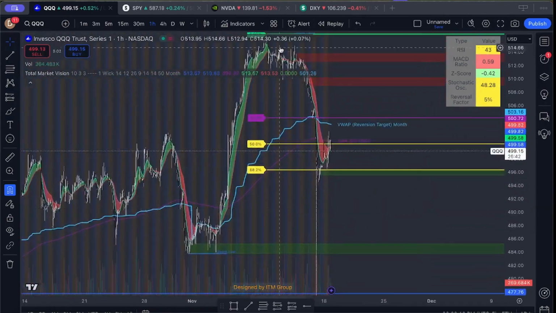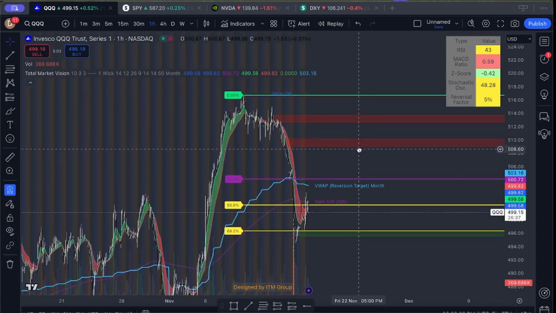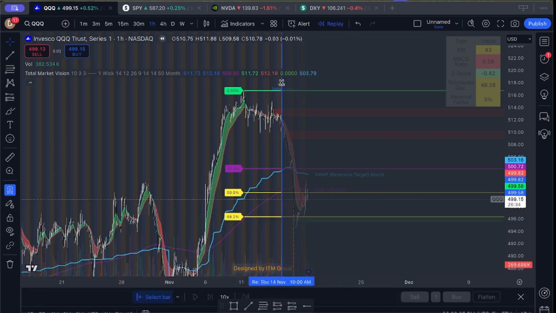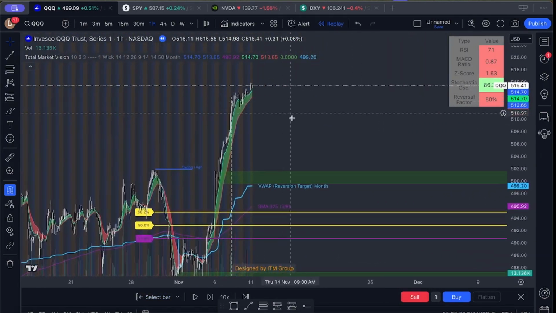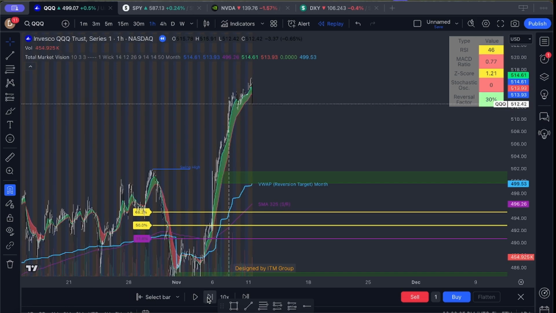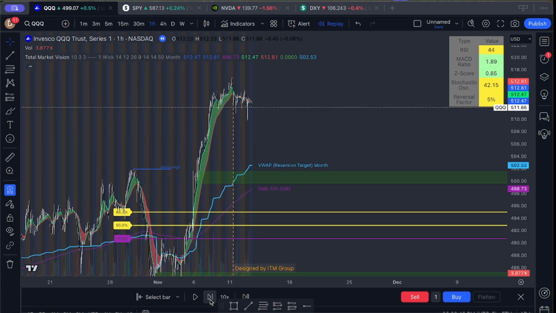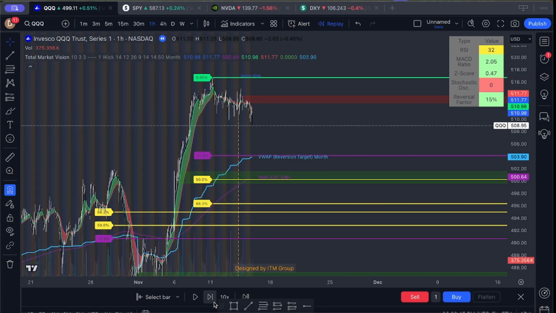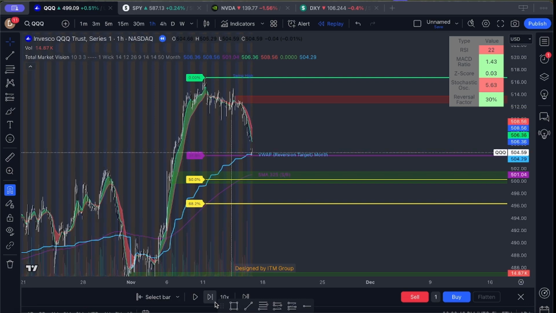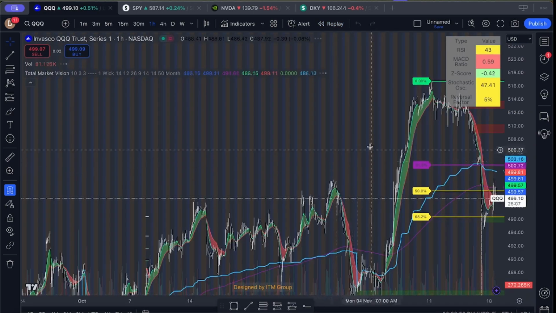As you can see here, it always tries to touch the VWAP, or at least goes through it whenever it's going too extreme. So let's say, for example, I did a bar replay. I'm all the way over here, 50% reversal factor on the hourly time frame. So this is like when I enter my swings. And then you can see overnight it makes a good move after a few days, and gives us exactly what we want, the VWAP reversion target.